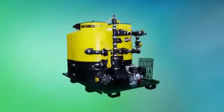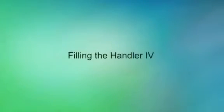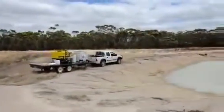The Handler 4 allows you to handle liquid, dry and bulk products. It also lets you fill your sprayer fast and safely. The Handler 4 can be used as a stationary or mobile unit. You can use your Handler to fill from a tank site or straight out of any water source.